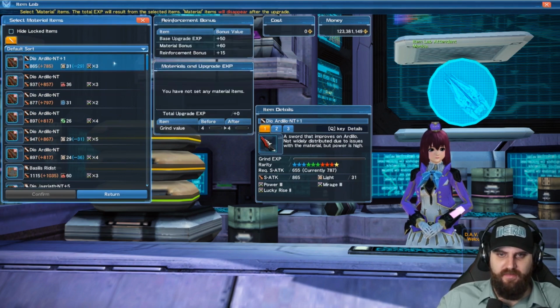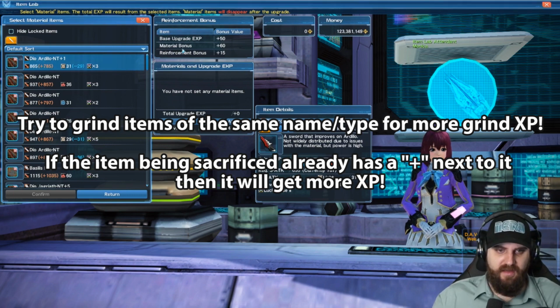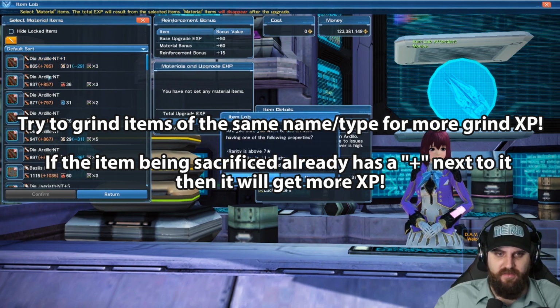Now you'll see here, there's a few things. When you look at the XP, you get your base XP, which is based on the level of the weapon or the rarity. You get material bonuses. You get one for the same type of weapon, so if it's a sword, and you also get it if it's the same weapon, period. So if you feed Dio Ardios to Dio Ardios, then you're going to get a really good bonus. I've got a bunch of them here.